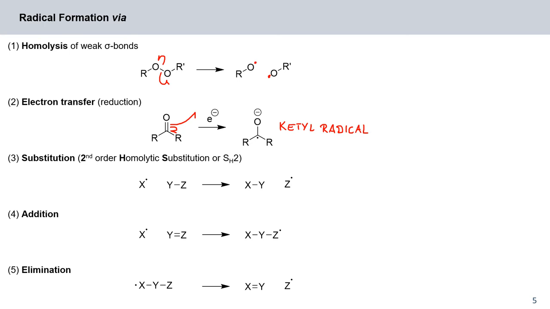Or we can generate radicals via abstraction or called substitution, or more concrete second order homolytic substitution or SH2 for short. So here we are essentially forming a new bond between X and Y and cleaving the bond between Y and Z to get our new XY compound and a Z radical. So we've effectively substituted Z for X.